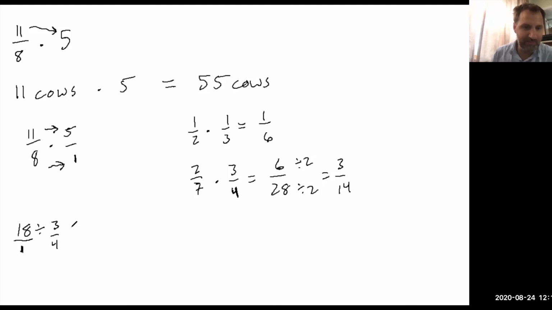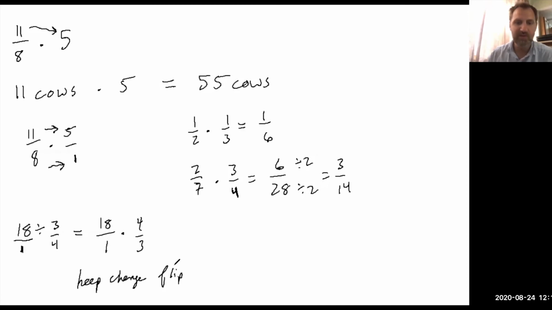So there's a way that most people deal with this, and I use the mnemonic, which is keep, change, flip. You keep the first part, you change the division to multiplication, and you flip that last fraction. Now, if you want to know more about why that works, we could talk about that on the side. Some people are interested in that kind of thing. They don't want to just have the technique, they want to understand it. And some people are like, don't give me the details, just tell me how to do it, and then I can do it. That's kind of a personal thing.